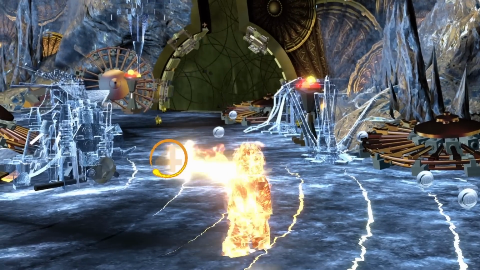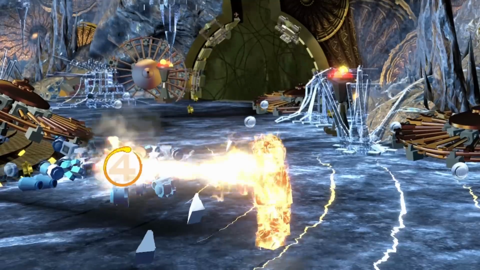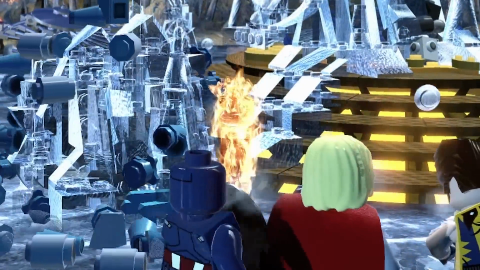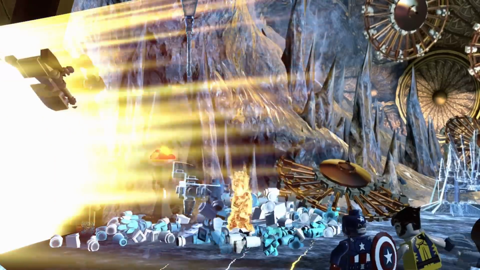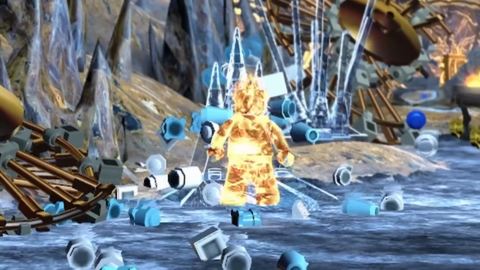Everyone who has played a LEGO game knows that to melt ice bricks in LEGO titles, you need a fire or laser ability. Well, in LEGO Marvel Superheroes, yeah, it's not necessary, or at least not necessary if you're playing as Johnny Storm. It is simple enough to just stand next to ice bricks to melt them while you have the Flame On ability on.